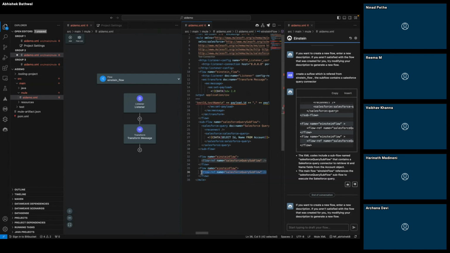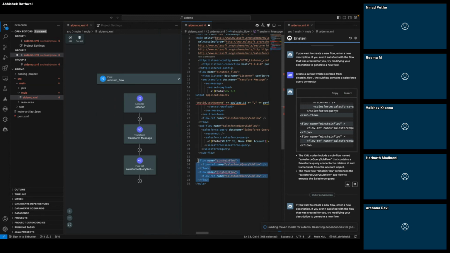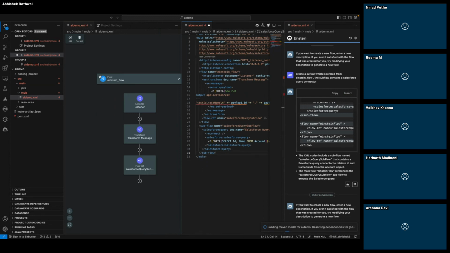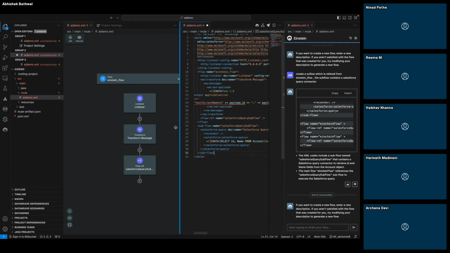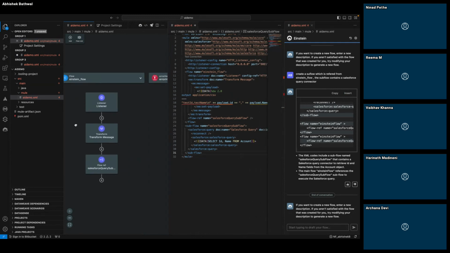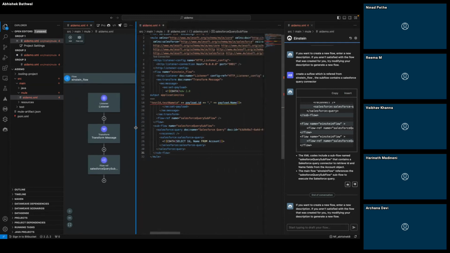So after generating the XML using this Einstein, can we use that same XML and paste it in AnyPoint Studio to do the further work, or do we need Visual Studio Code only to complete the task? I hope you can do that.